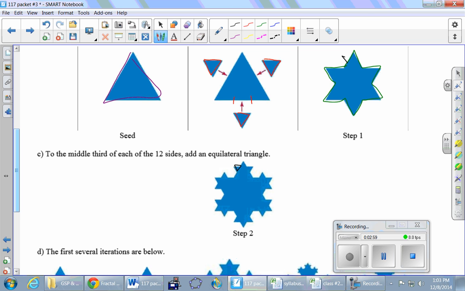Now we're starting with this thing highlighted in green. Onto each of those 12 green sides, we're going to tack on a little equilateral triangle. That triangle right there is the one that got tacked on up there. To the middle third, we add another triangle.